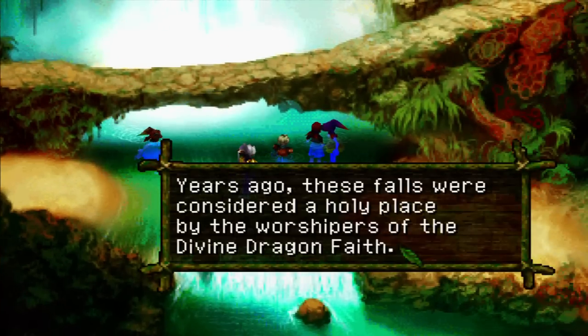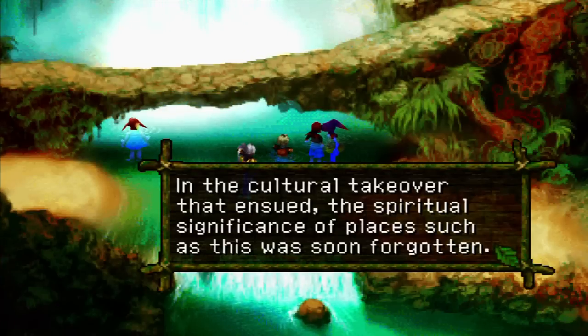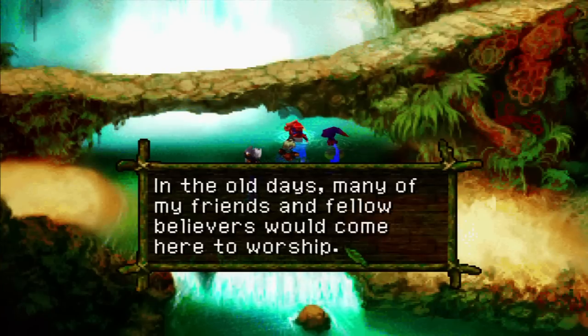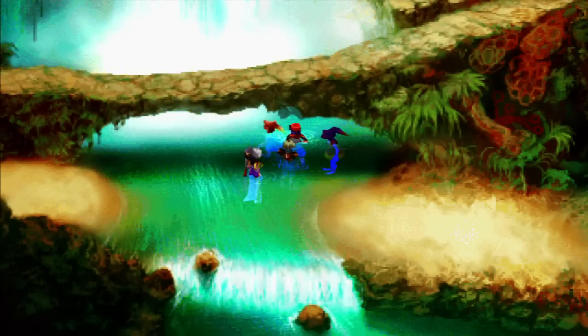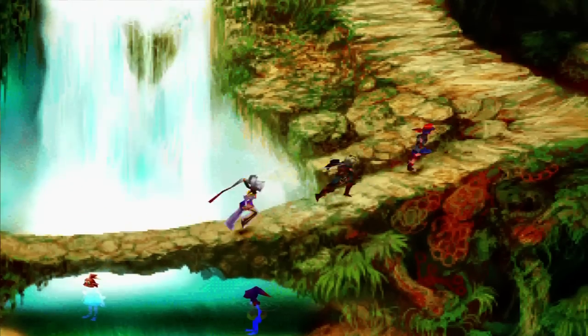Years ago, these falls were considered a holy place by the worshippers of the Divine Dragon faith. Then hordes of humans began to migrate to these islands, and we were pushed to the outlying regions. In a cultural takeover that ensued, the spiritual significance of places such as this was soon forgotten. Well, that's great. Thanks for the lecture. In the old days, many of my friends and fellow believers would come here to worship. It was quite lively, particularly during the festival seasons. How I miss those days, those heady, bawdy days. Those days never came back, because they were dead.